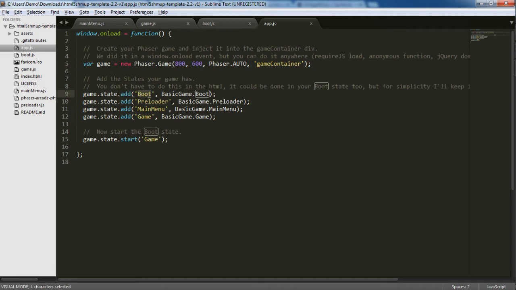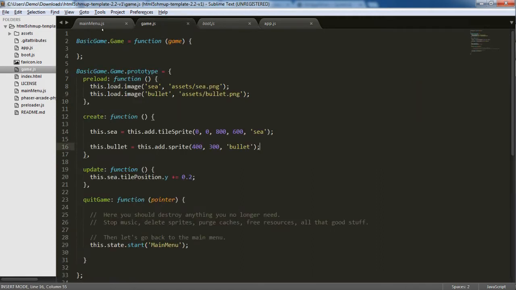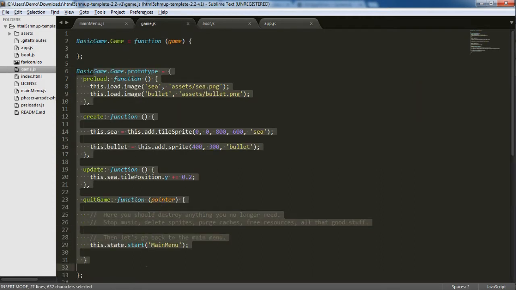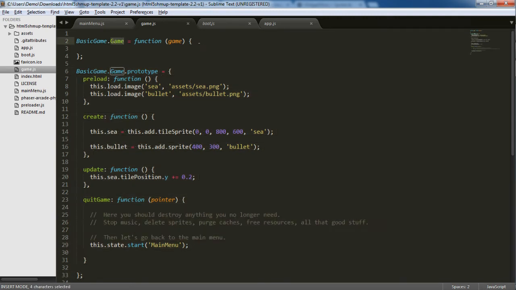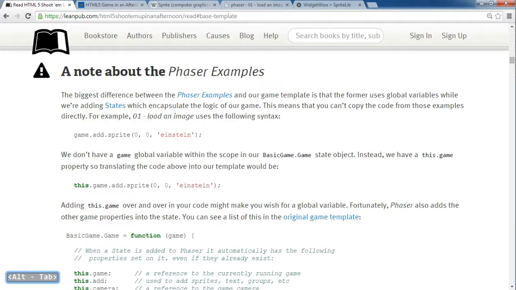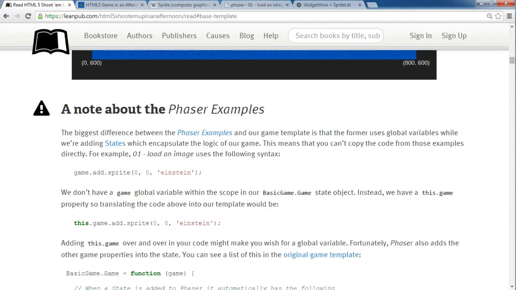now you have states. Those states are individual objects, and those individual objects are added to our game object, and they are started using game.state.start. So the difference is that our game now has our game functions. When the state is added to the game, stuff is done, and we can define these things. It sort of injects.